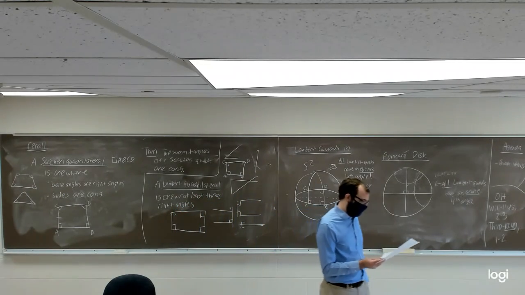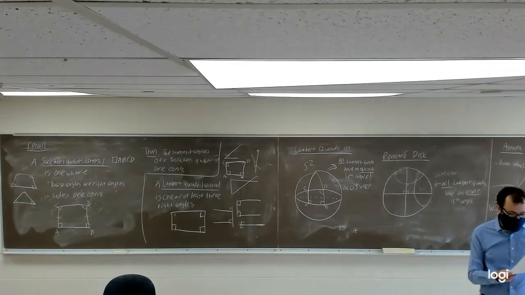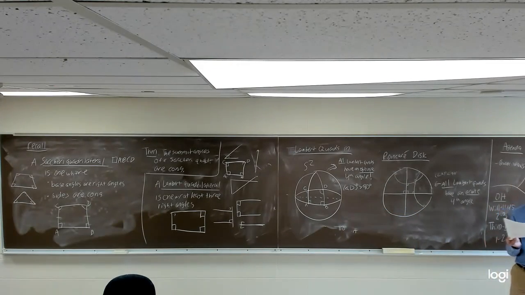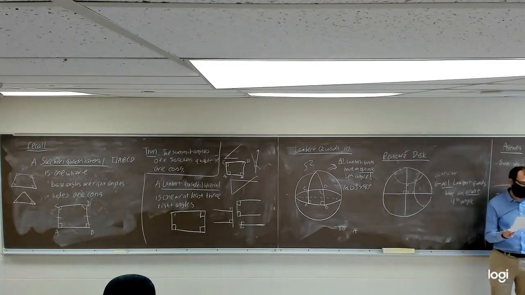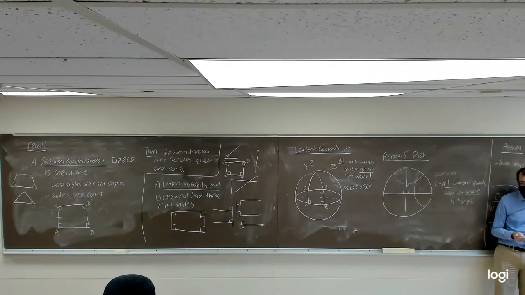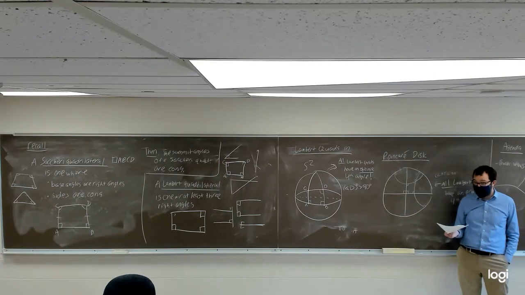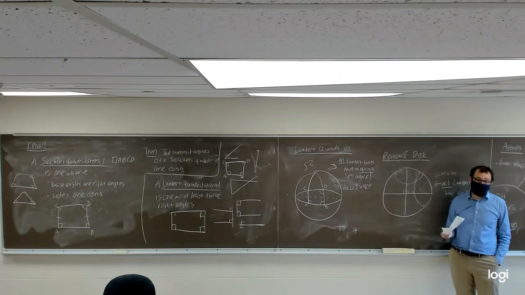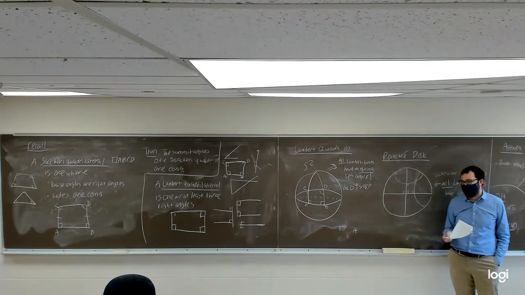And then it turns out that the summit angle type of Saccheri quadrilaterals is going to be the same angle type as the fourth angle in every Lambert quadrilateral. Basically saying, if your Saccheri quadrilaterals in your Hilbert plane all have obtuse summit angles, then the fourth angle is also going to be obtuse in any Lambert quadrilateral.